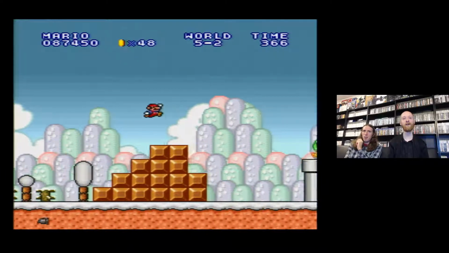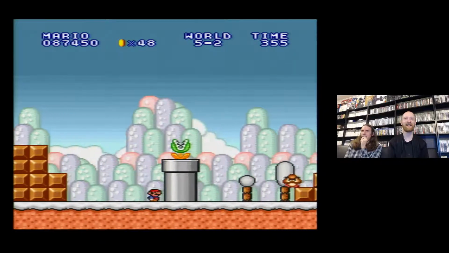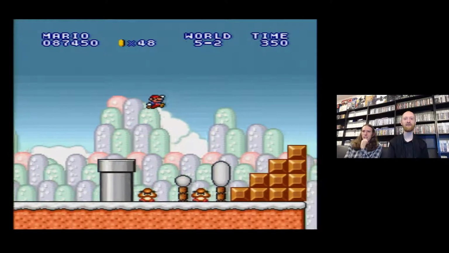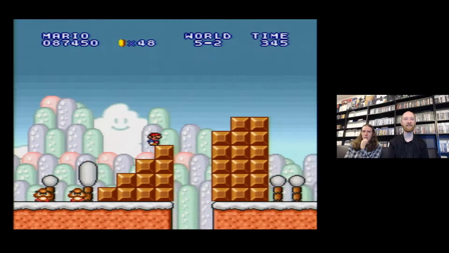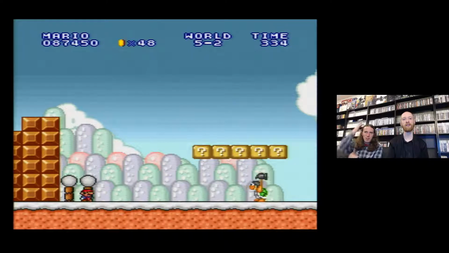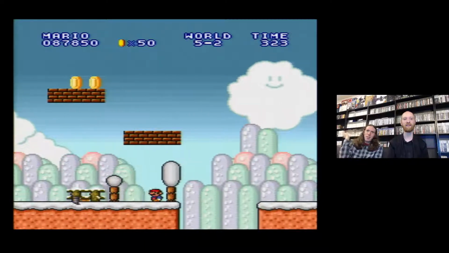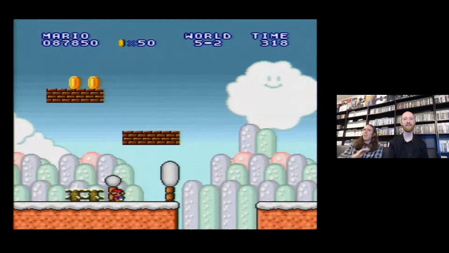Jump! That was real dumb. Oh, it worked! I didn't even hit him on the head. I don't know how that worked. I'll take it. Head detection's weird, but we'll take it. I'll take anything I can get against the Hammer Bro. Go above. There you go. Get him off the screen so he ceases to exist.